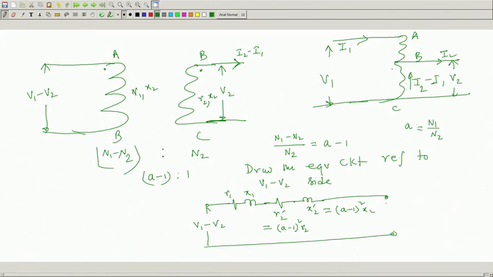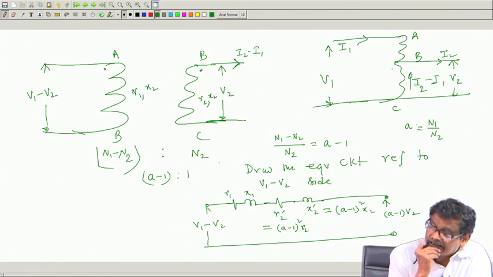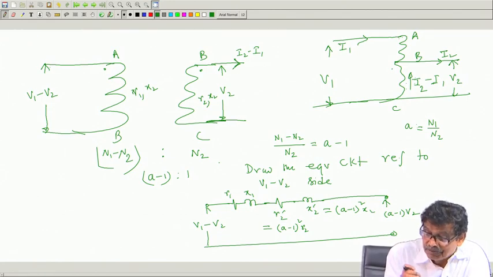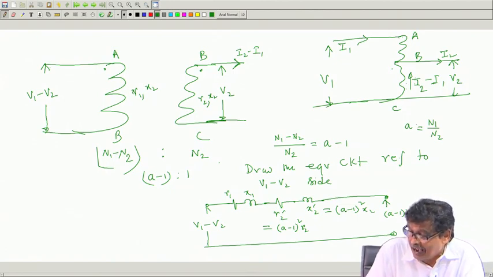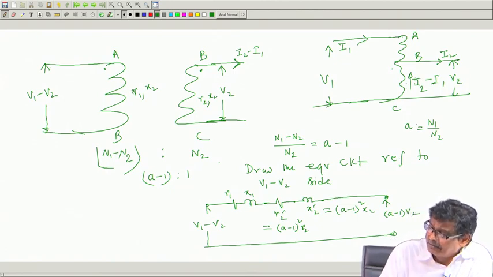Is not? What voltage should I write here? This V2, a times V2. So, I must write it here a minus 1 into V2, actual voltage V2, a times this. See what I have drawn, I have these two windings I have drawn separately, they are doing this. So, that I can invoke whatever I have learned from two winding transformer, those simple but important principles I will straight away apply and say okay, this is the thing.